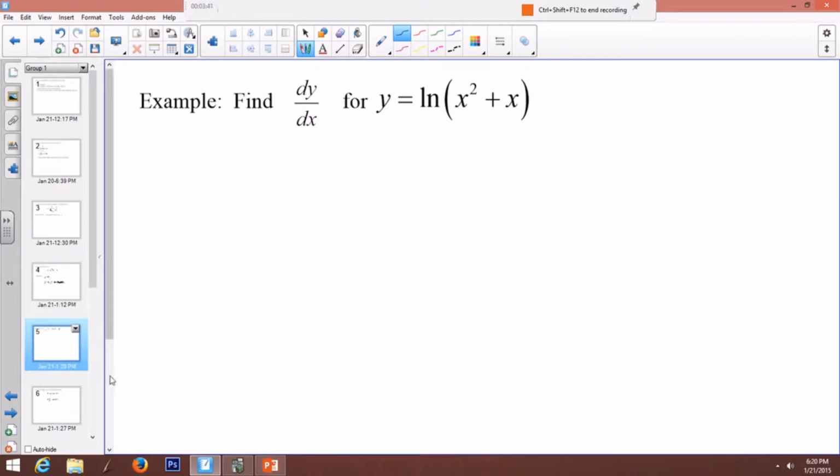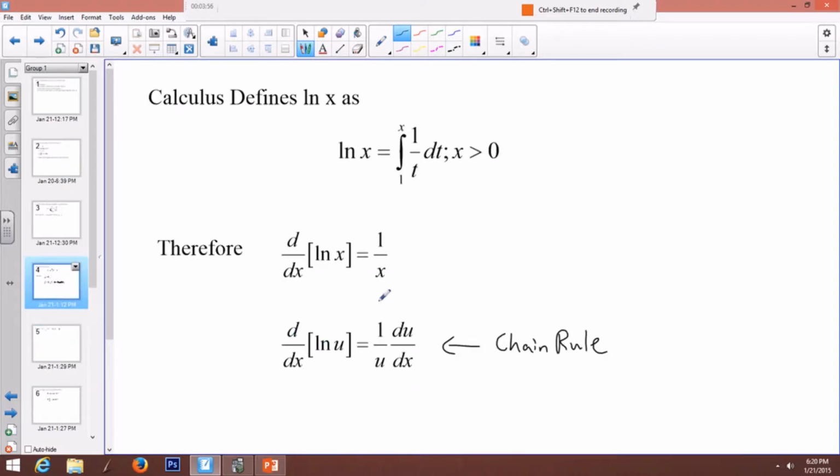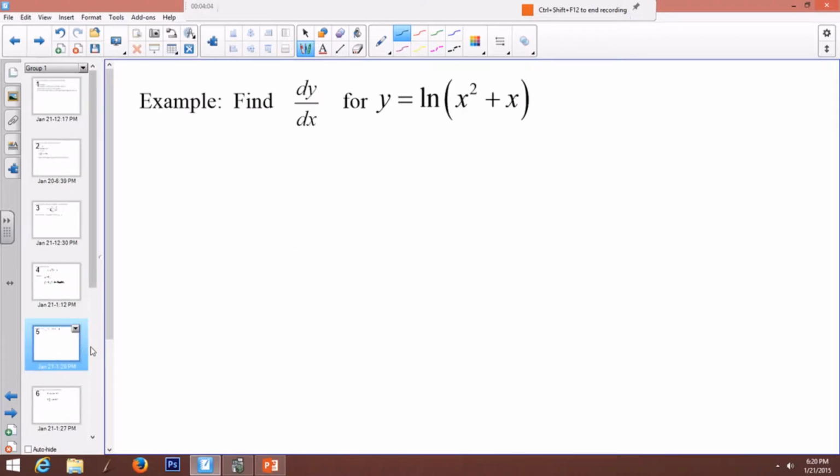So we're going to get right into some fairly simple examples, and you can see here that I'm going to say find the derivative of ln of the quantity x squared plus x, and this is an example of this chain rule form where we have an expression on the inside, and you can do it two ways. If you can see it, don't do the full substitution. I'm going to do both. I'm going to do it the substitution way, and then I'm going to talk about it in terms of the chain rule.